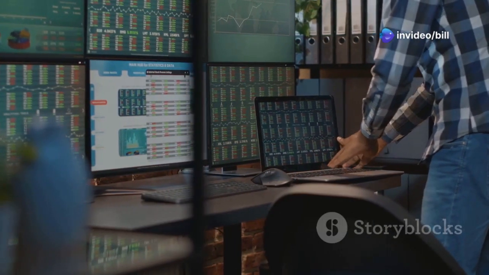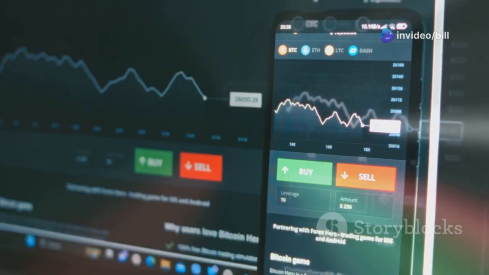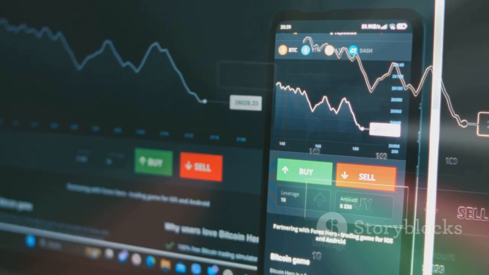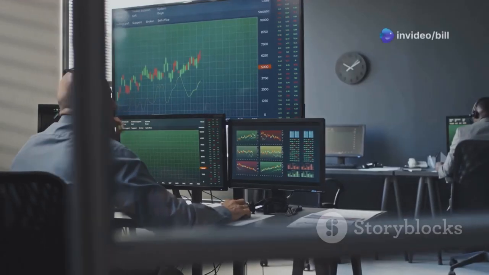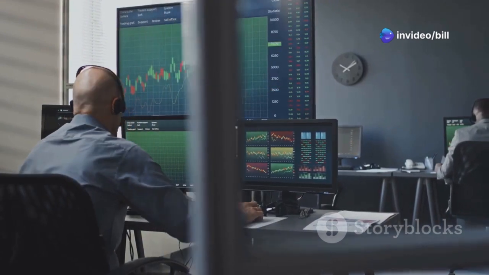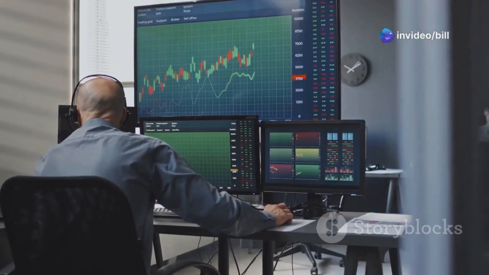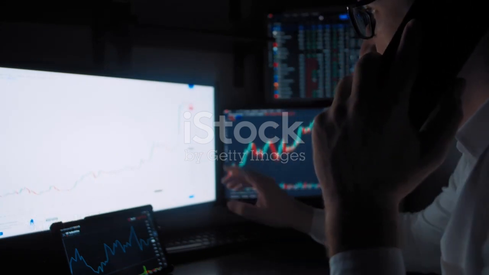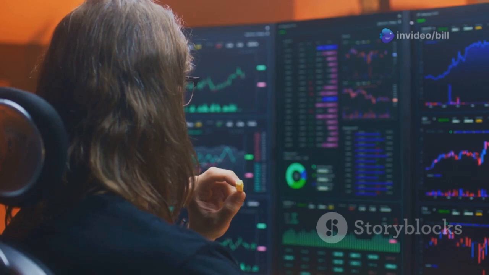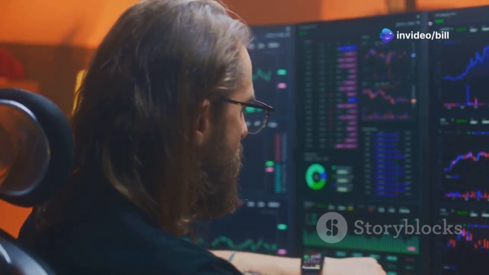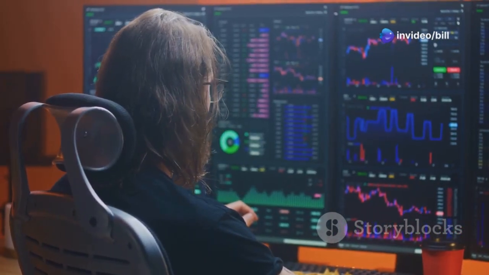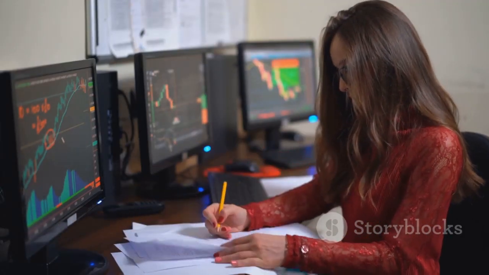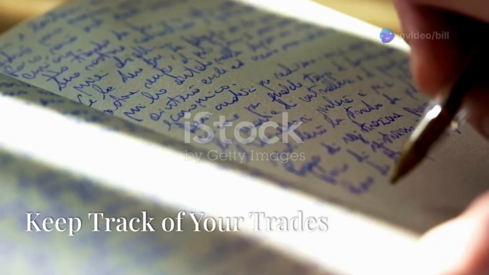Number 10, last but not least, learn from experts and continue educating yourself. The market is constantly evolving, so you need to stay informed, and this is very crucial for you to make profits. Now, follow seasoned traders, learn from their strategies, mistakes, and insights. Take courses, enroll in trading courses to deepen your knowledge of advanced concepts. And also stay curious. Continuously read books, blogs, and forums about trading to stay ahead of the trends.